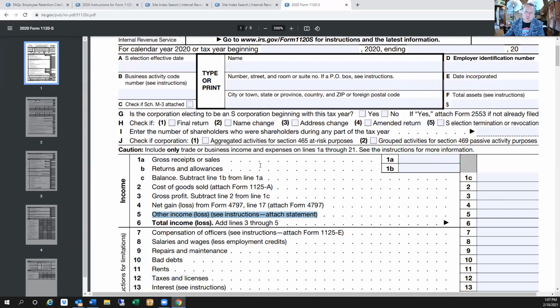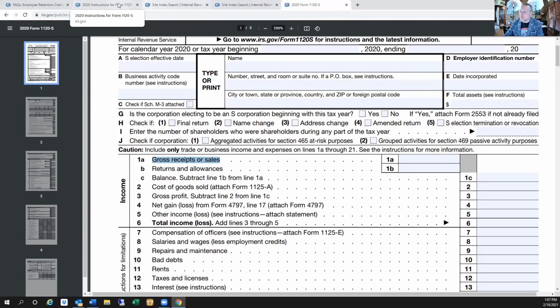So for those of you that want to include it in gross receipts, then just do it. I don't believe that it has anything to do with the business. It's not business income, meaning it's not collected from a customer. So while I'm saying it's an opinion, I don't see how I could be wrong that you would not include line 5 of other income for a tax credit received as part of your gross receipts.